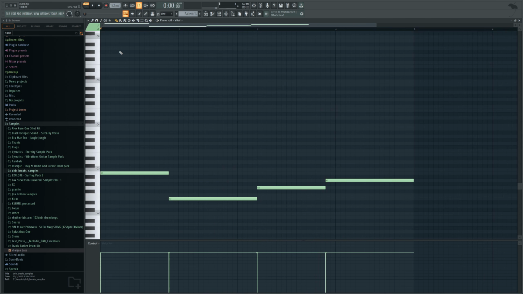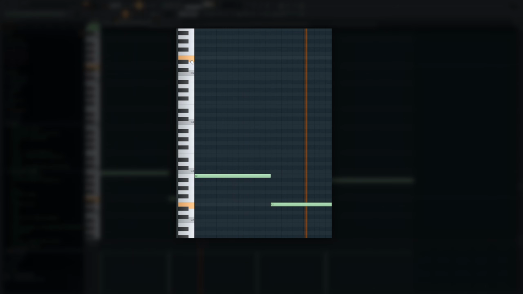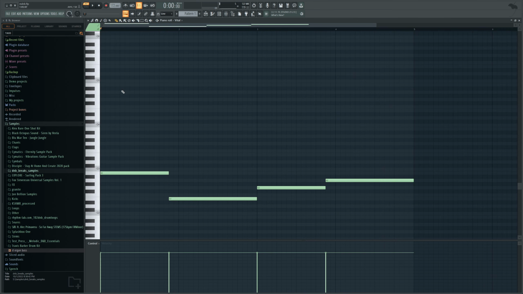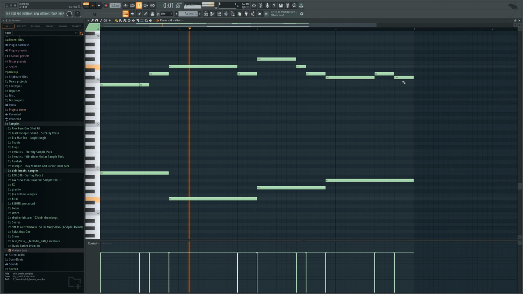But before we do any sound design, we're going to try to come up with a lead melody. So I'm just going to play this, and just over here I'm going to see if I come up with a melody over top of it. I like that. That's actually pretty decent. We're going to draw that in. That loops pretty nicely. I think this could turn itself into a really cool track here.